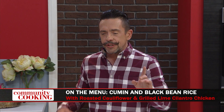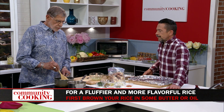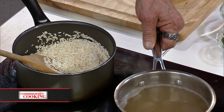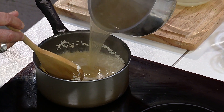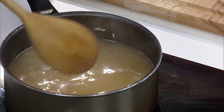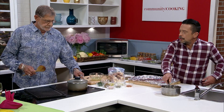Before we get to the chicken, there's going to be a rice component in this dish that we'll do in the next segment, but we're cooking this in real time. What I did is I took a little bit of olive oil — you can use olive oil or butter, either or — and I browned the rice. The rice is still really hot. I've taken my chicken stock, boiled it, and I'm going to turn it down to off. Now what's going to happen — watch, it's going to bubble right up — it came right to the boil.